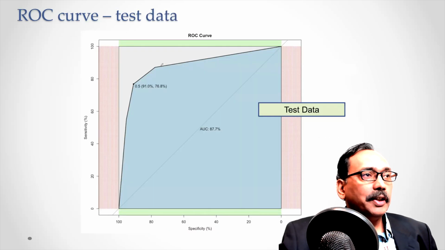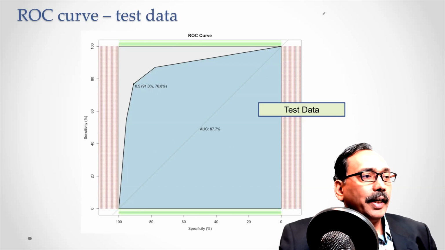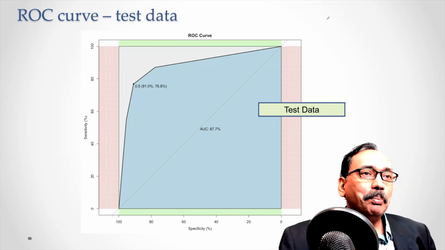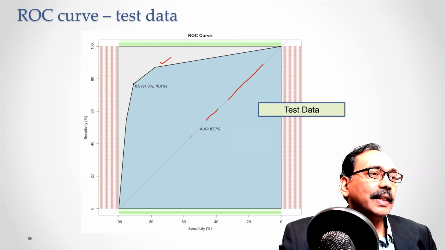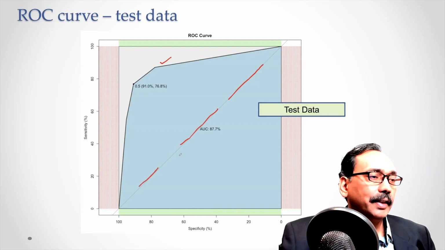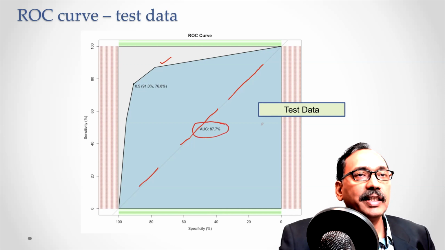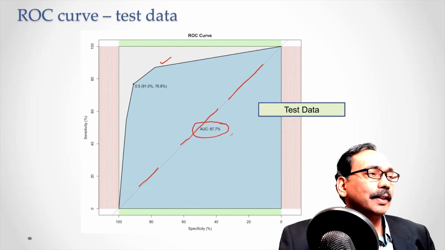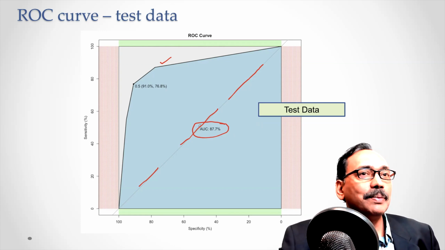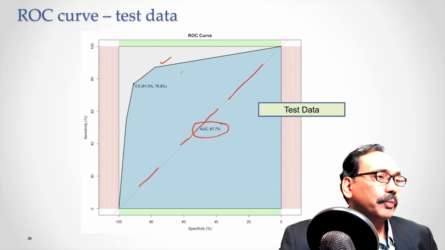You can draw the ROC curve. You have seen earlier also how to do this. And because it is doing better than no model, the curve is higher than the diagonal line. So it is above that line. So clearly the model is doing better. And the area under the curve for this model is 87.7. So if you can find a model which gives a higher AUC than 87.7, then only you beat this model. But until you get more than 87.7, this model is doing better than that.